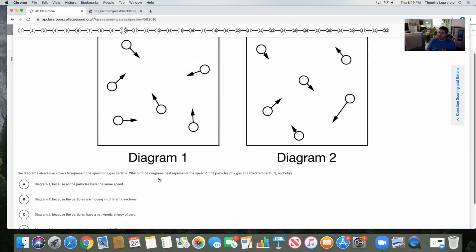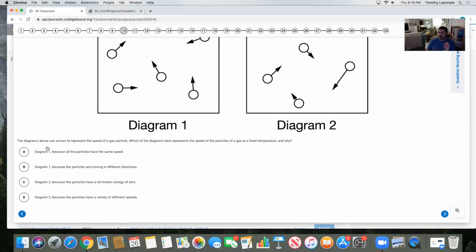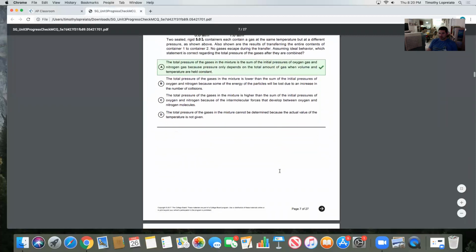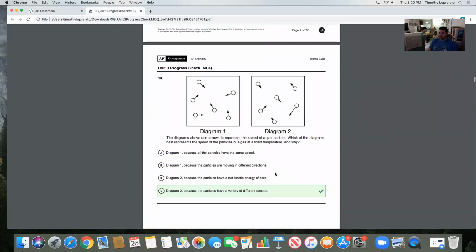All right, this is an annoying question. So where you want to go with it is going to be choice A, because if they're all the same speed, they're moving at the same rate. But there's that Maxwell-Boltzmann distribution, and I think they're going to go with choice D. I think they're going to say that at a fixed temperature, not every particle is moving at the same speed. It's a distribution with only a couple of them moving faster, but we get it all spread out. So I'm thinking Mr. College Board's trying to trick us here at number 10. I think he's going with choice D. Let's see what happens. Yep, that's what he went for.